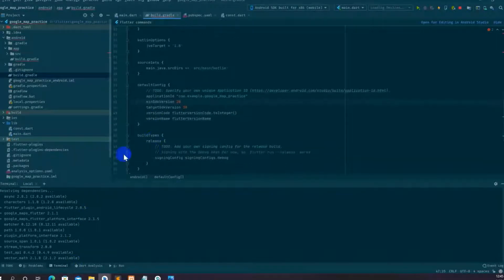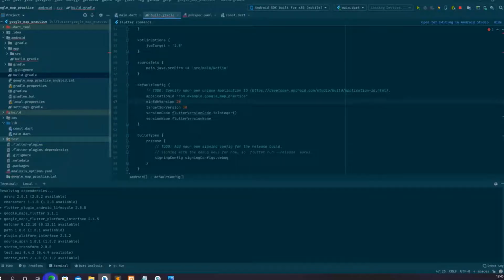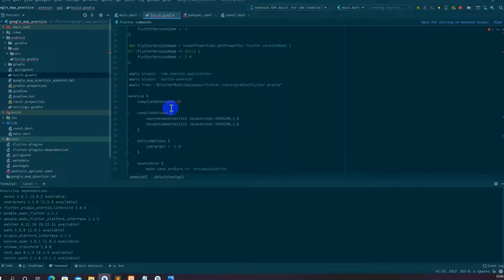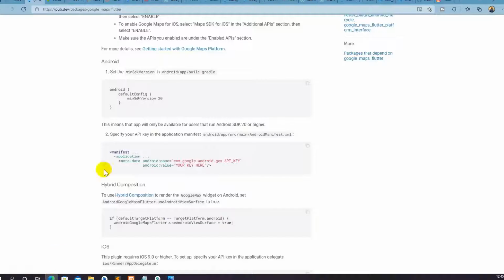So we configure. So this is the Android. Android has a default config section. Then we have to add the minimum SDK version there. Then you need to add this meta tag in your manifest file under the application tag.